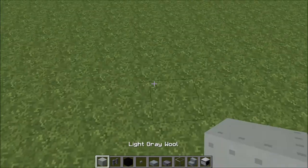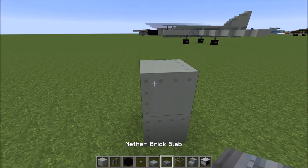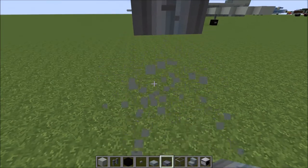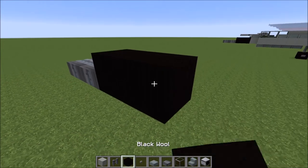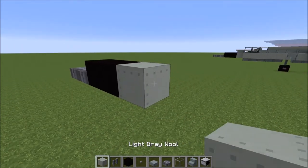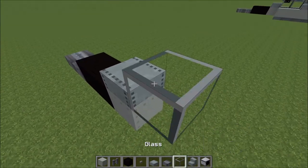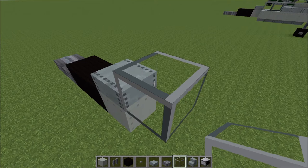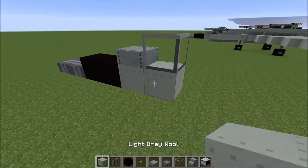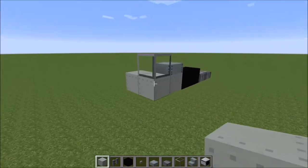So first you can do is place two light gray wool. On top of that, another brick slab. Delete the light gray wool. Keep the another brick slab. Turn that into two. Then add two black wool, one gray wool. Then you want to put a slab on top of your gray wool, and one glass block behind that. Then we're going to place a gray wool under the glass, a gray wool going out to either side.